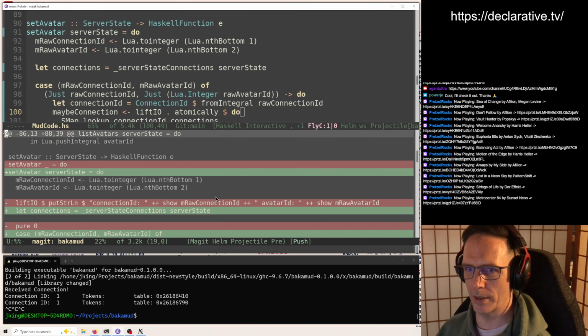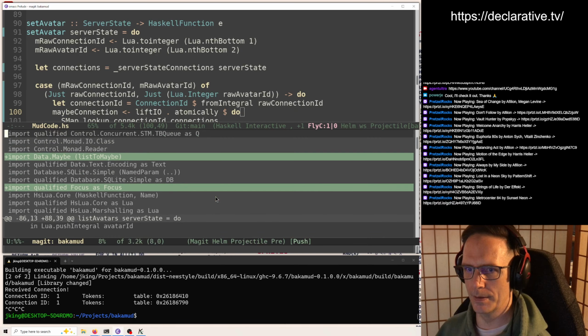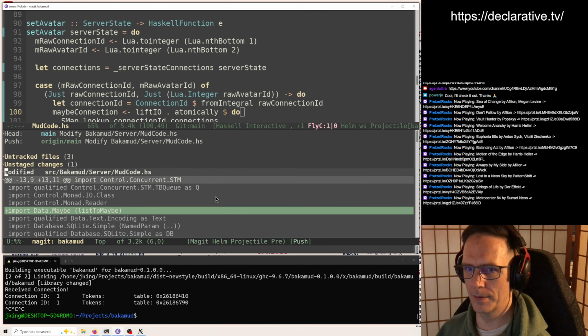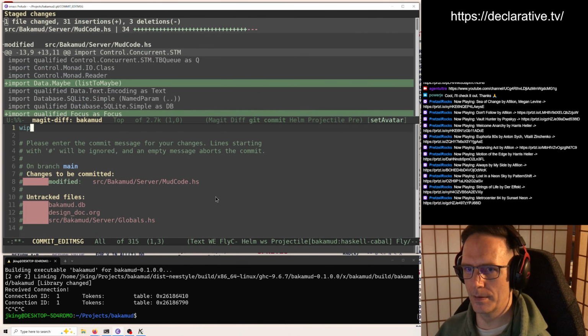Okay, I'll create a little work in progress commit for it. Implement set avatar Lua API function.